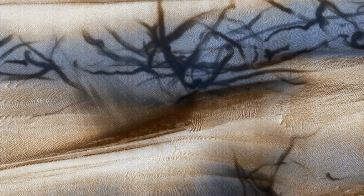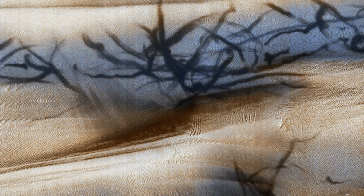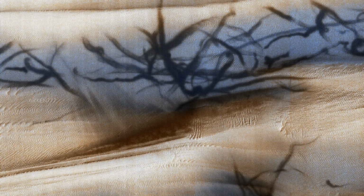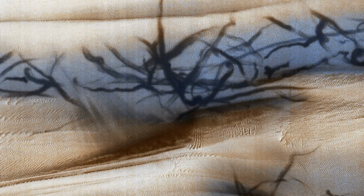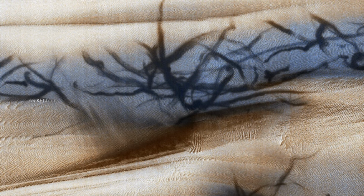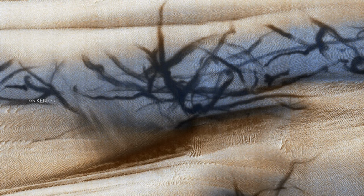Mars is quite dusty and windy, making it a prime location for dust devils. These localized whirlwinds can reach great heights, as NASA spotted one in 2012 that was 12 miles high. They can also leave quite a mark on the landscape, as seen in this image taken by Mars Reconnaissance Orbiter. These dust devil tracks were spotted in Gale Crater, an area known for dust devil activity.